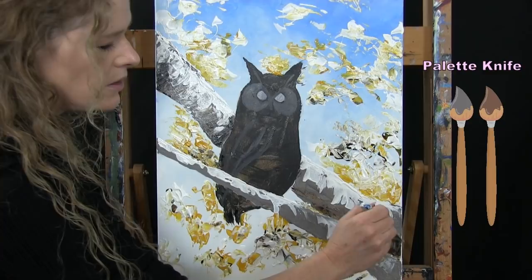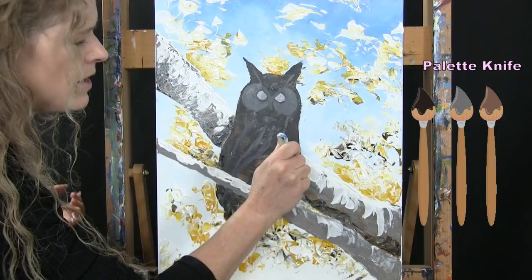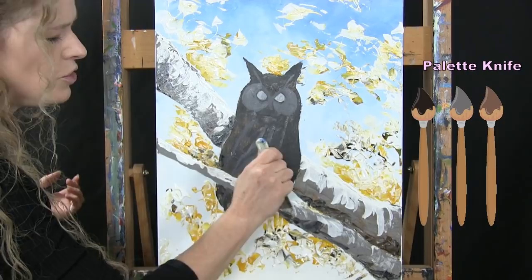You could use a little bit of black too. If you wanted this to look really shadowed, you could pick up a tiny bit of black. I wouldn't go crazy with the black, because you're gonna have the birch marks on in a little bit, and those are definitely going to want to be black. So I wouldn't go too crazy with the darkness, but you might find that you want a little bit.